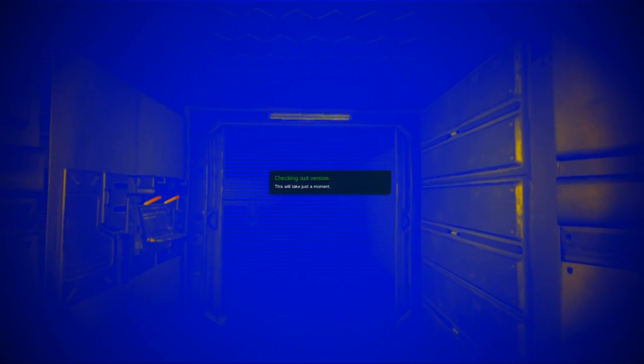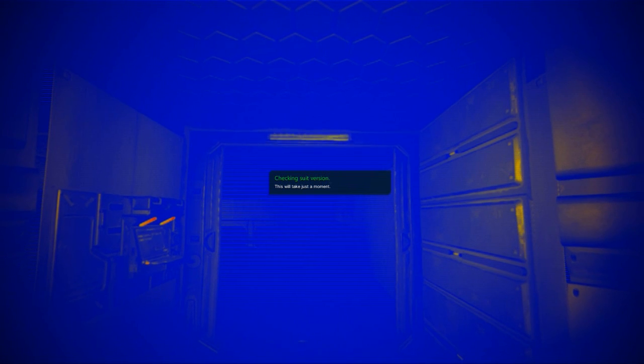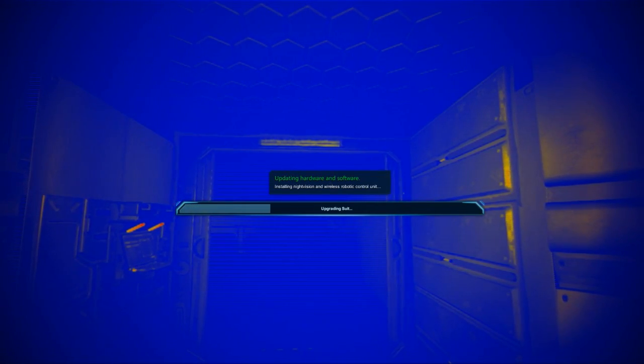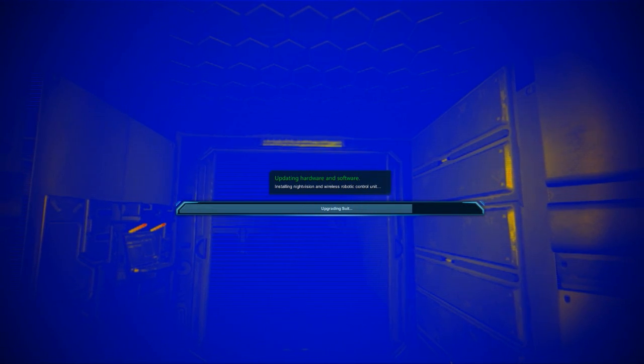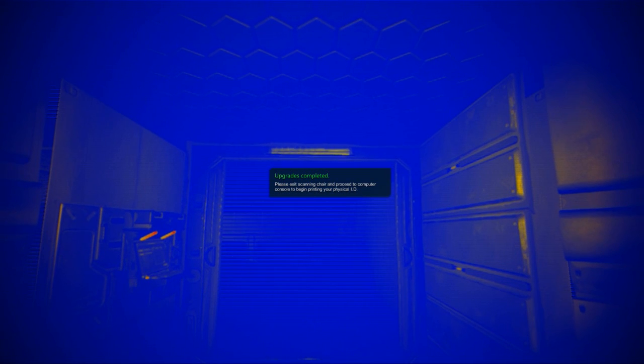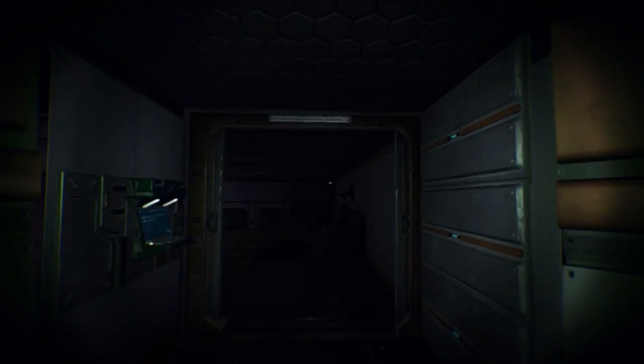Right. 405? Ooh, another version. Bloody hell. Night vision. Wireless robotic control. Print your physical ID. Oh, yeah, I need to do that. Okay, so let's do that.